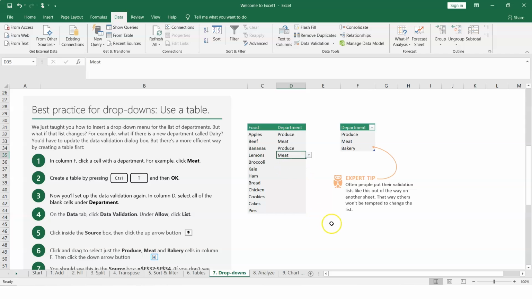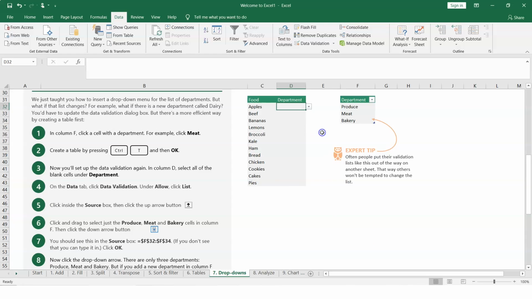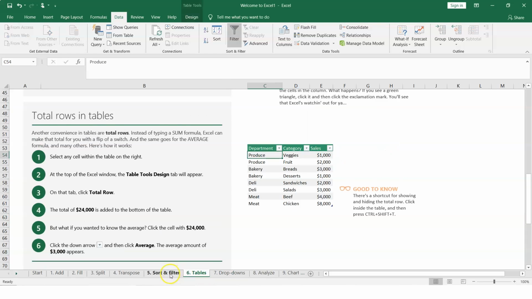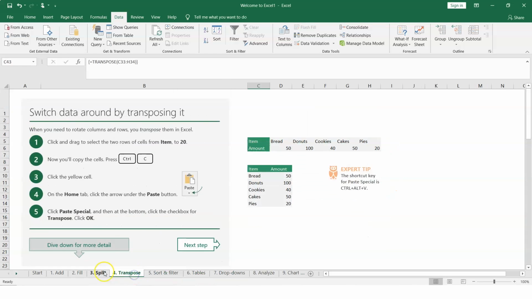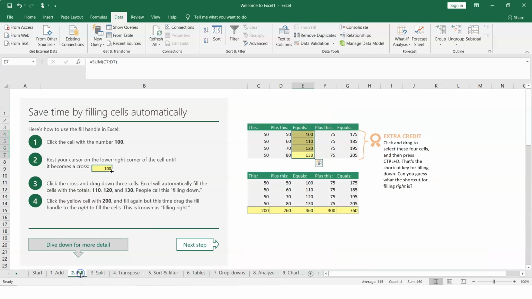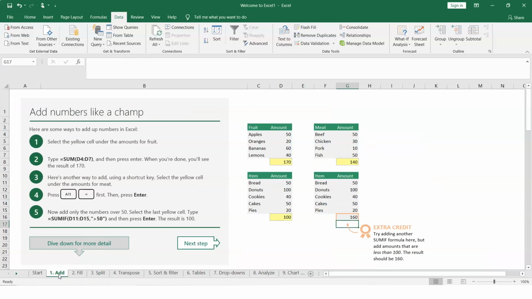So this is an easier option of creating your drop down and then feeding in the values from the set of values which you have defined here on the right. This is a simple example of using your drop downs, working with your tables, working with your sort and filter, transpose, split, filling up your data, adding in some data here.